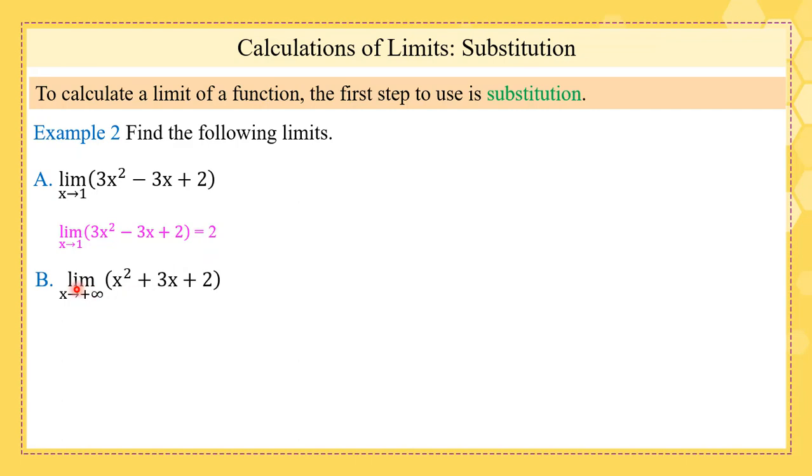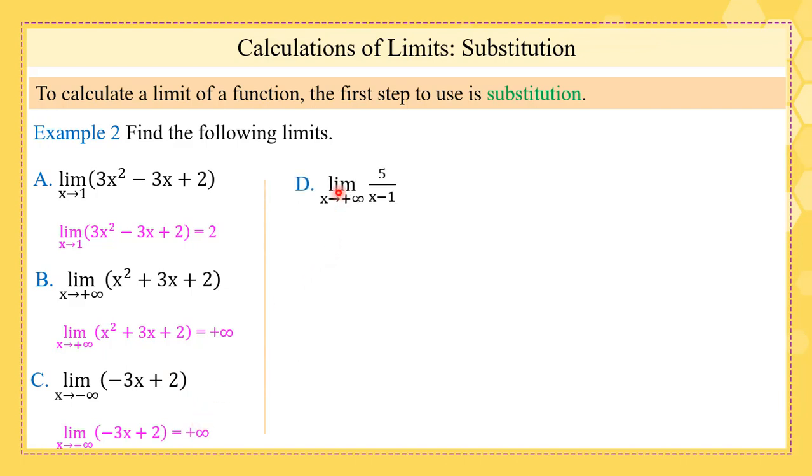Now, what happens if we want to find the limit of this function as x tends to plus infinity? We also replace, we get plus infinity plus 2, and this is plus infinity because remember, plus infinity represents a very large quantity, and if we add another large quantity to it, it becomes larger and larger. Now, what is the limit as x tends to minus infinity? If we replace each x by negative infinity, we get negative 3 times negative infinity, which is plus infinity, and then plus 2, this becomes plus infinity.